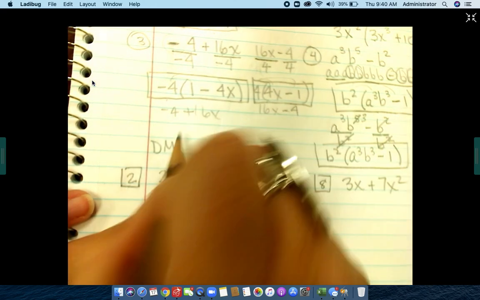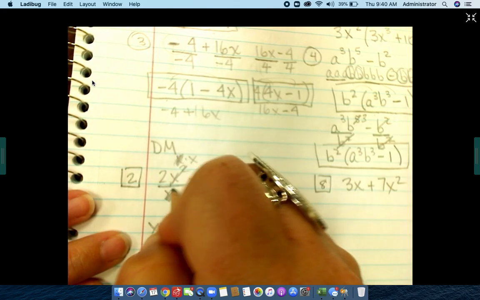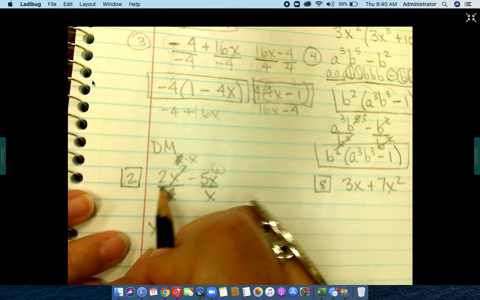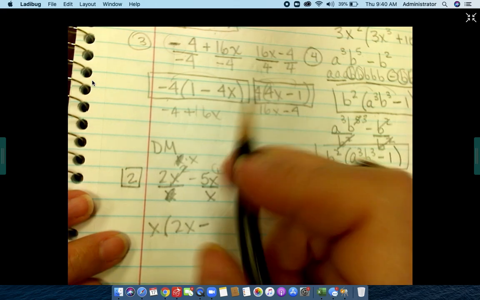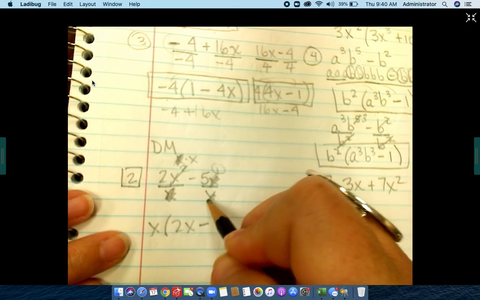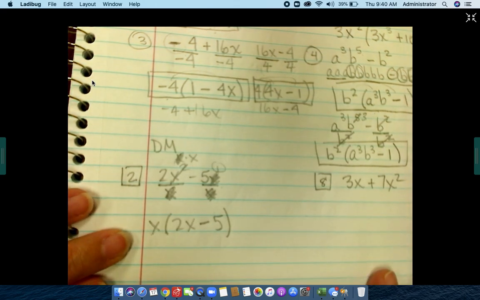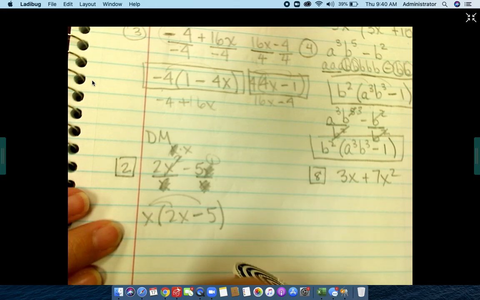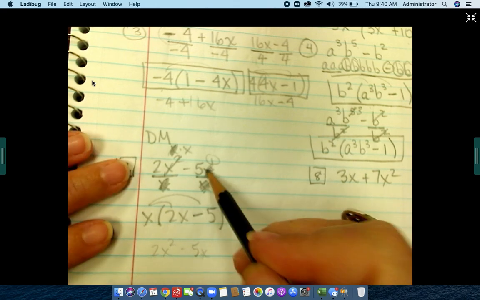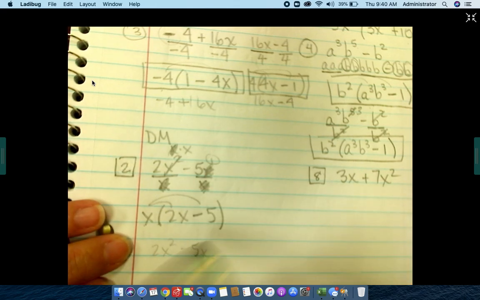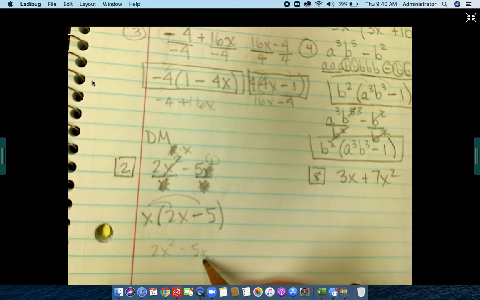So remember that x squared is really x times x, and that anything divided by itself equals 1, so these cancel out. So what's left? 2x. Then I bring down my sign. X divided by x cancels out because x divided by x is 1, and it leaves the minus 5. And I'm done. That's all the work that we need. Okay? So if I were to verify it, that's 2x squared minus 5x. That's always a good idea for those of you really good with the distributive property. But again, it uses one variable, so therefore you can verify this in y1.